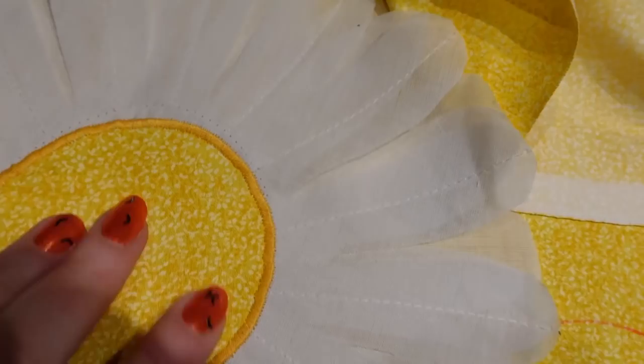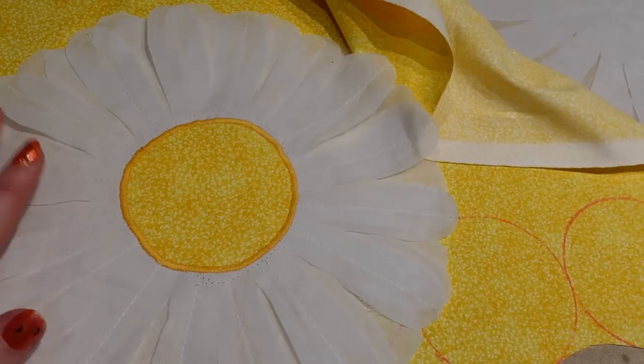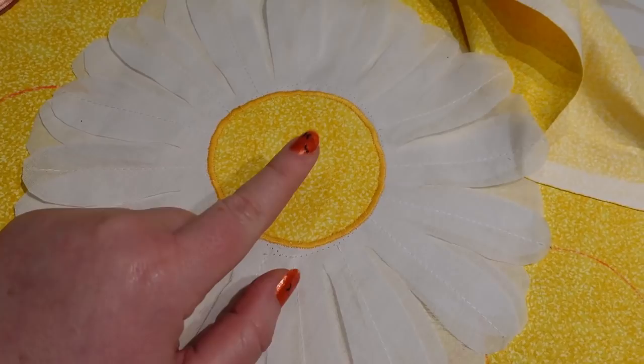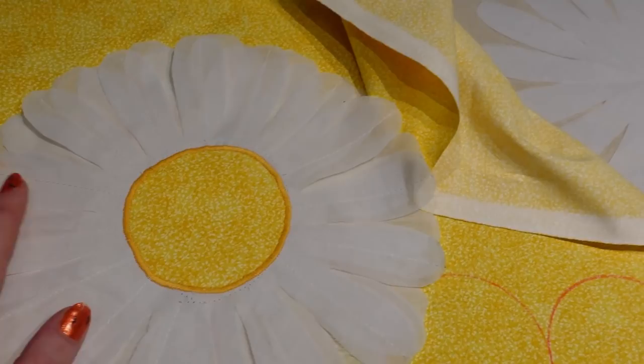But it's got me thinking that I should maybe baste with this on. I haven't done any of the basting of the snowflakes that I've cut out yet, all the ones that are layered and pinned together like you saw in that little bit of how I'm making this. So I'm thinking I'm just going to layer this on and repin and then baste everything, do my petal basting just because that keeps it nice and neat, and then do my satin stitch around the outside. So I have a bazillion of these to do.